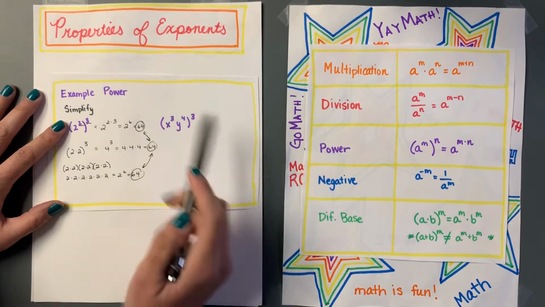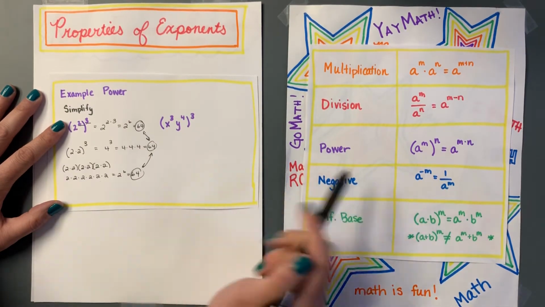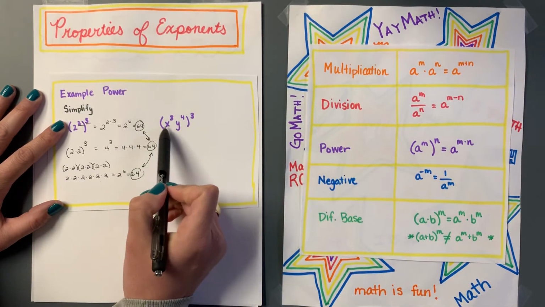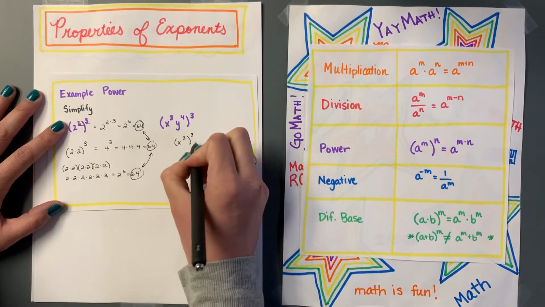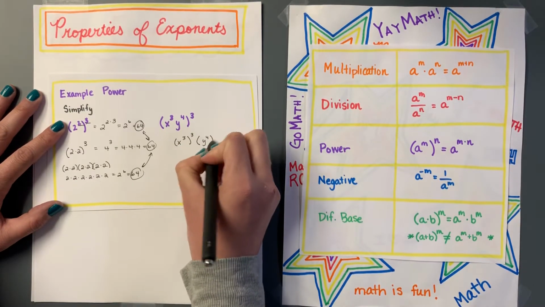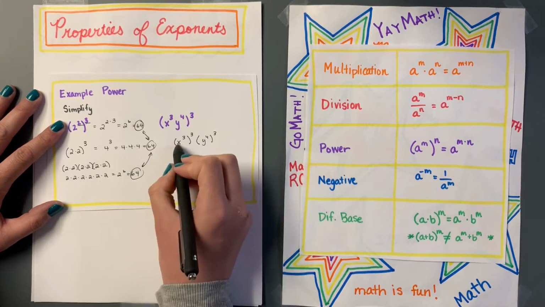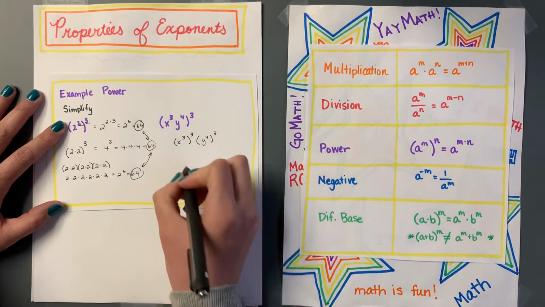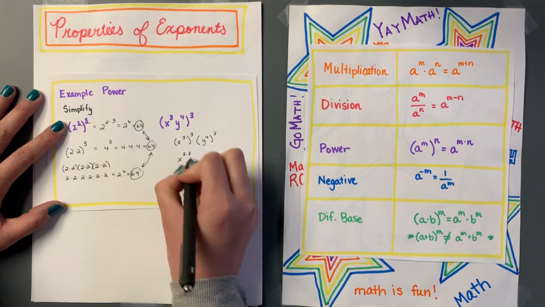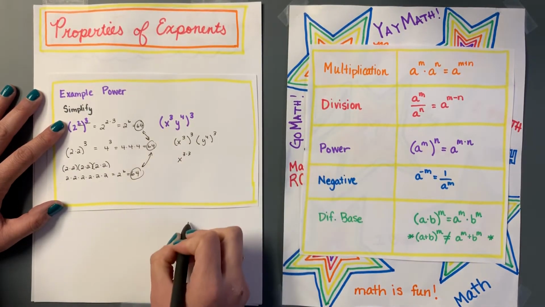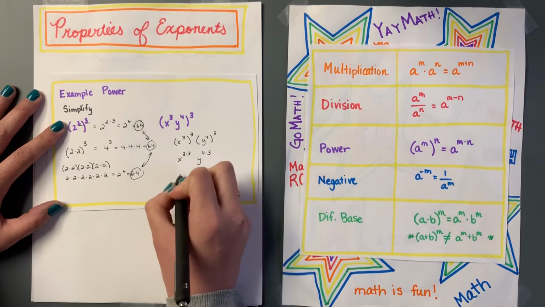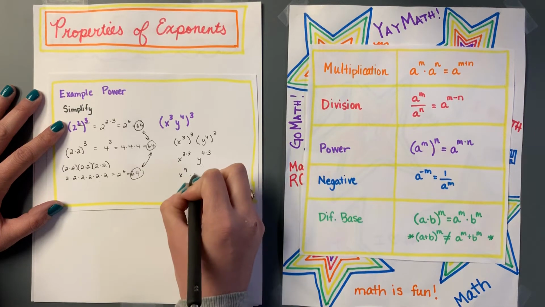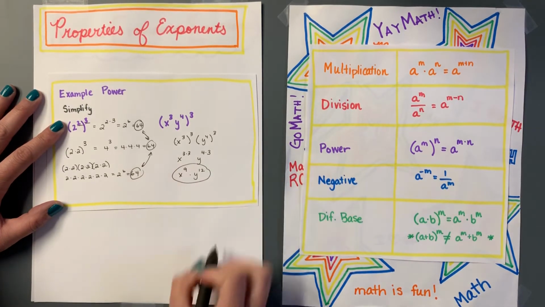I'm actually going to use a little bit of this different base so that I can distribute this exponent in, because these things are being multiplied. So what this ends up giving me is x cubed times y to the 4th, cubed. So now I have x cubed being raised to the 3rd power. That's going to give me x to the 3 times 3. Y to the 4th raised to the 3rd. That's going to give me y to the 4 times 3. So this will become x to the 9 times y to the 12.